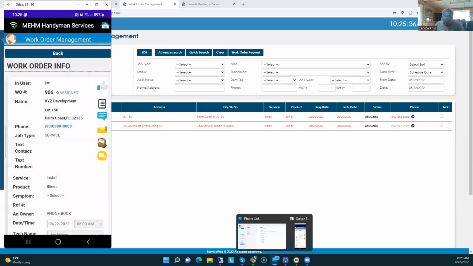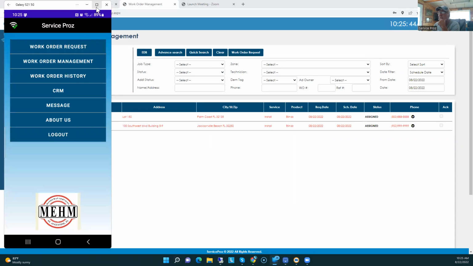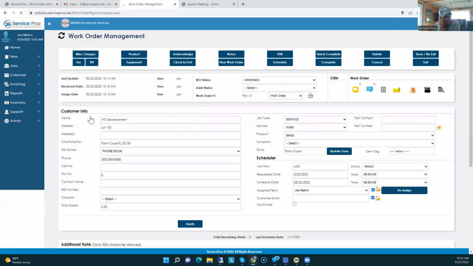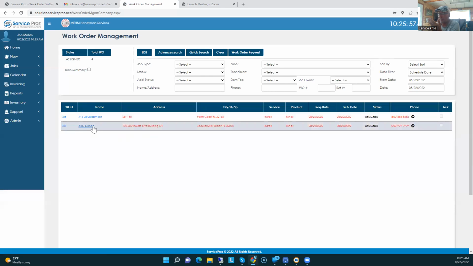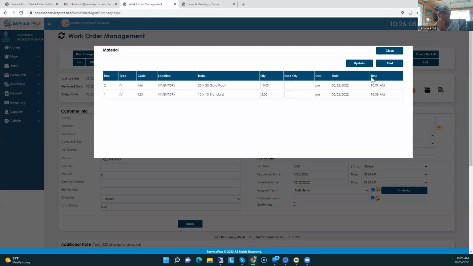So you can go into that XYZ, click on the toolbox, and there's this materials list for today for that particular job. So what I'm understanding from you is we need to take these two toolboxes and create a consolidated picking list. So it has these two items, and it might have a line break, and then it would have these two items as well on one piece of paper, so they can go pull their inventory, put it on the truck. Then when they get to the job, it's broken down by job at that point, so they know what to put on each job.